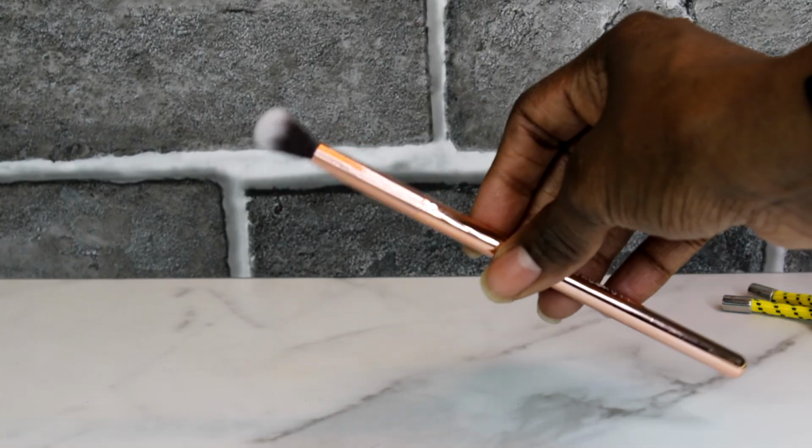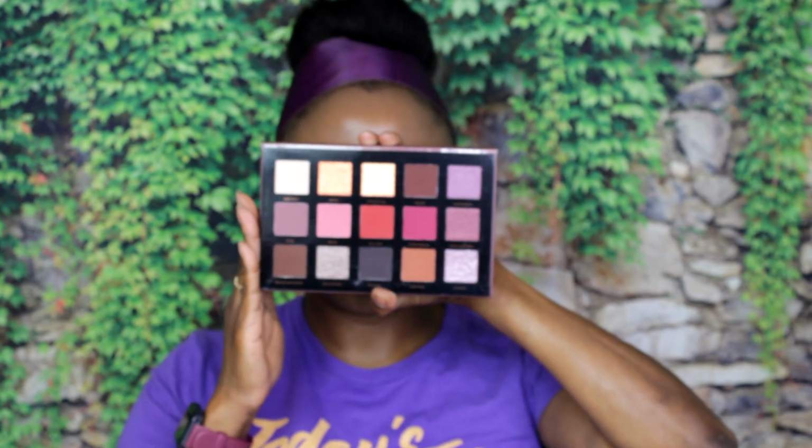So guys, the next item, I got a blending brush here. I got the Chica Beauty eyeshadow shade brush, and this is considered a full-size product in this bag, and this is valued, I think, at $10. Yeah, $10. So this is a blending eyeshadow brush, and I actually got around to using this Ace Beauty palette that came in our BoxyCharm by IPSY box. So I got a chance to play in this palette, like I told you I wanted to, and I used this blending brush to help create my look.